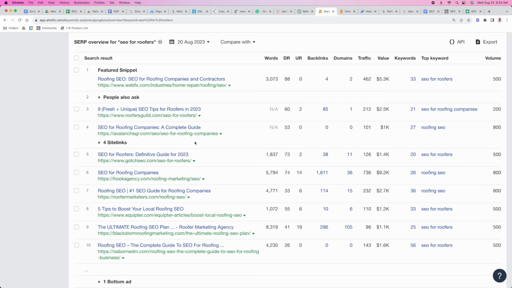Now, on the opposite side of this, I have 2 competitors that are weaker than me that are beating me. Okay, that's not okay. That needs to be fixed. Okay, so I'm beating them on DR. So I know if I'm beating them on DR that I'm losing somewhere else. They're beating me somewhere else, and I need to figure out what that is.